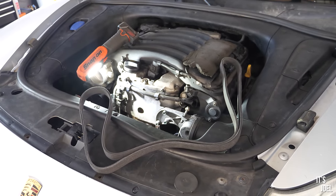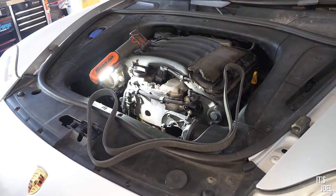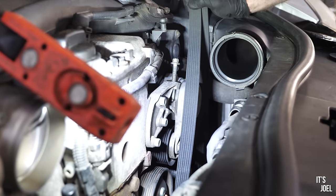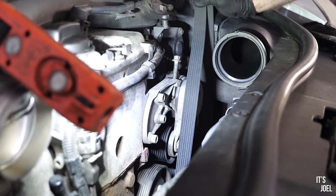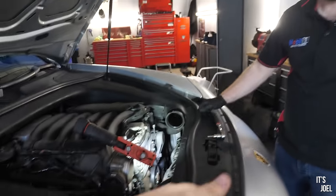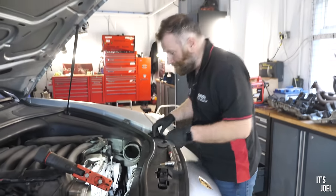So to reiterate what we were discussing off camera, you've identified that the tensioner and the alternator pulley both ought to do with replacing. Yes. We can't get the parts today, but we can probably get them in the next couple of days. Yep. So I'll drop the car back in a couple of days' time, and we'll just take the belt back off, replace those, put the belt back on, and then we should be all good. Yeah. Fantastic.